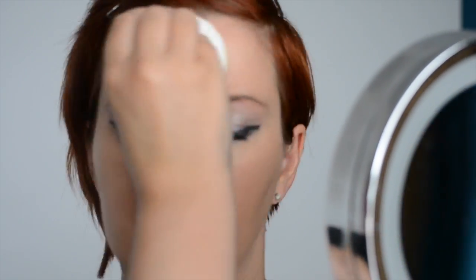Now I'm going to use my Chantecaille press powder, and this is in the colour Subtle. This is one of Caroline Hirons' favourites, and I'm a little bit obsessed with everything she loves. Her recommendations are generally fab — she is fab. So I'm just going to pop some of this powder to set under my eyes, on my nose, and a little bit on my forehead.